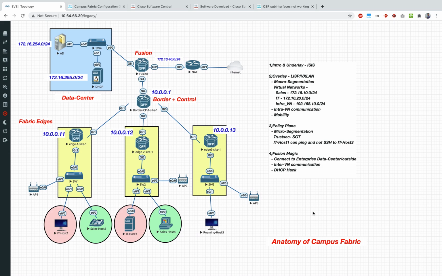In the previous video, we discussed the whole topology in general, and we talked about our game plan here, and then we went about deploying the underlay, and we checked that there was a very good underlay, which is ISIS, running between all the three edge devices, the border and the control plane node. So all the 4 devices were configured for ISIS and we validated as well. Now in this video we will proceed with our discussion.